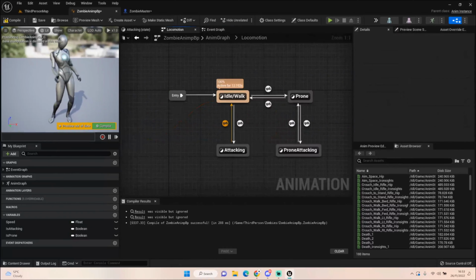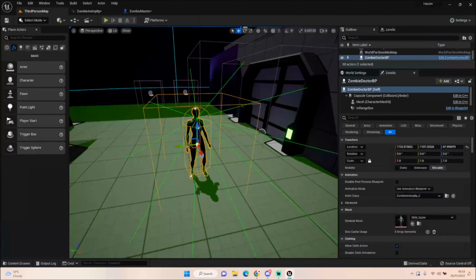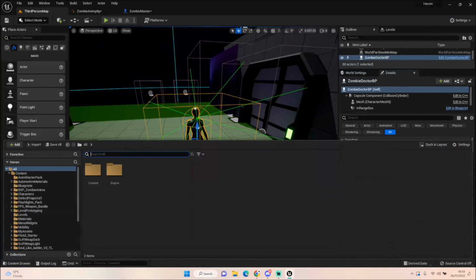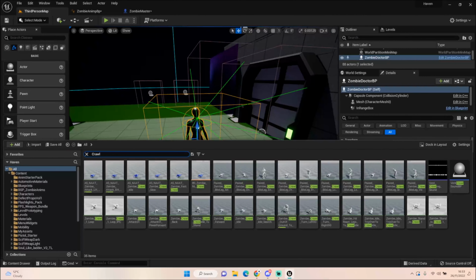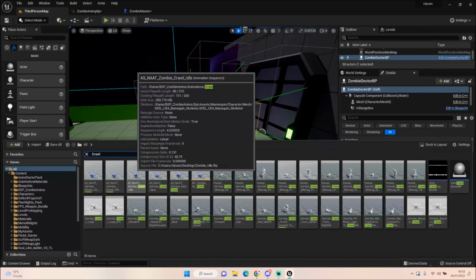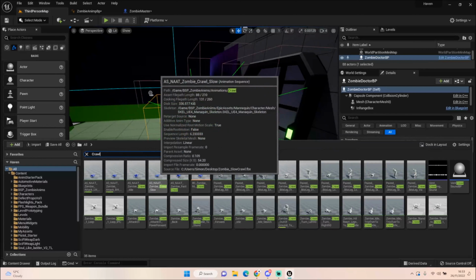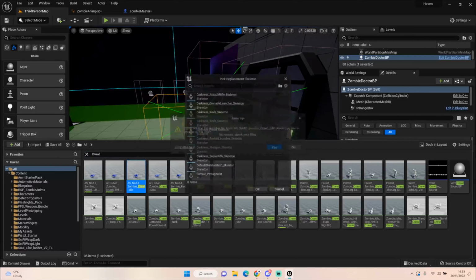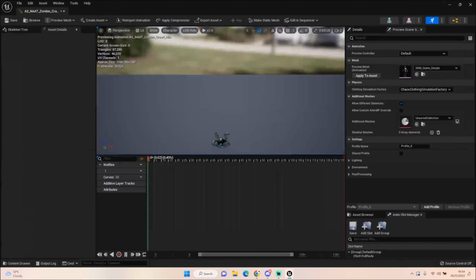Back in our locomotion, we now need to get a couple of animations. First of all, I want a prone attacking, so we need to set these up on here. Let's go to crawling. We should have a crawling idle, zombie crawl idle looks good to me, and we've got a left and right. I'm going to use these ones because they're pretty good, and it all links up to the same pack. So let's go idle, say yes, and we want to do it to the female protagonist as always, say yes. Let's do a slow crawl.